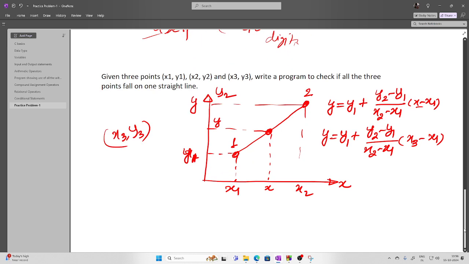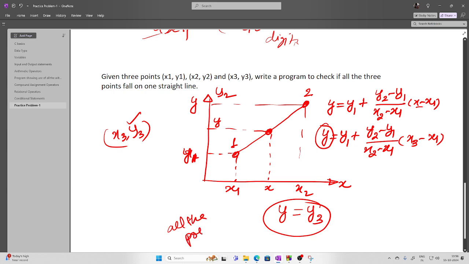And if this y comes out to be equal to y3, that means if y becomes equal to y3, then all the points are in a line. If this is true, then all the points will be in a line, else not.